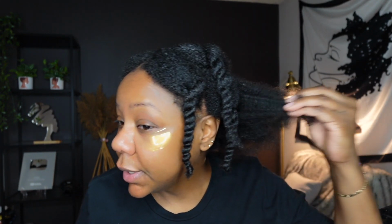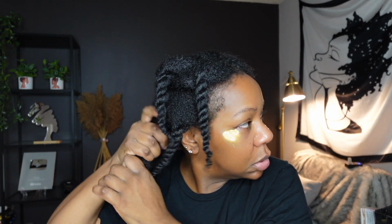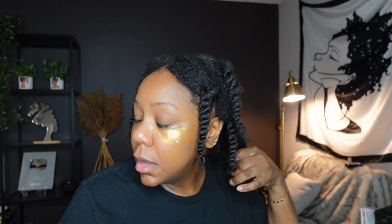Okay, this is my 5th section. So this is what I'm doing that's new: just treating this area as its own section and hoping I can get some more of that breakage under control. Ooh, it feels so good, so soft. It's going pretty quickly actually. I just have the back left, which I'm gonna split into 4. I actually am hungry. After I'm done this, I'm probably gonna go put dinner on.